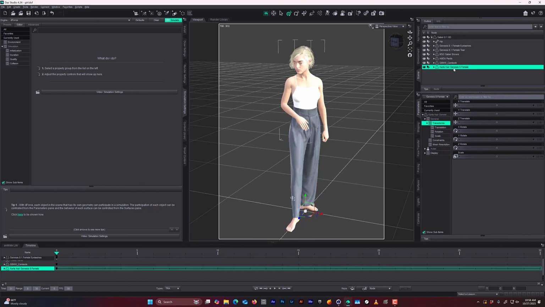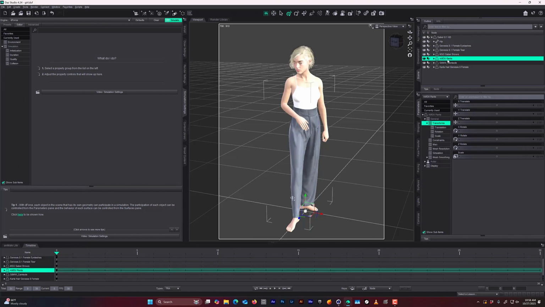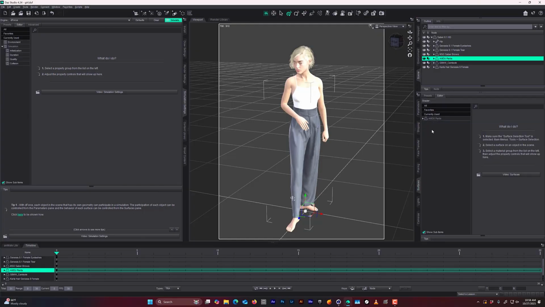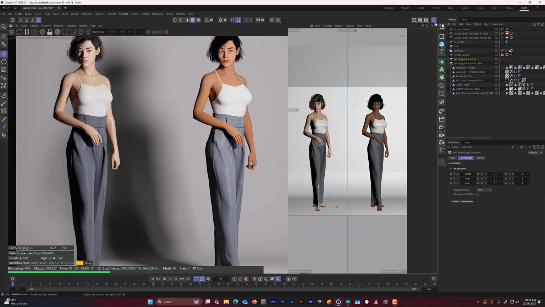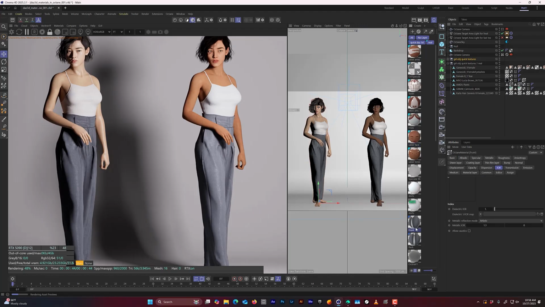So let's say you wanted to do the pants here, right? If you click on the pants and you come down here to surfaces, you find your pants, and when you click this down, it shows you the different materials. It's broken down into the front and the back, which is exactly how it got imported into Cinema, right? So front and back.